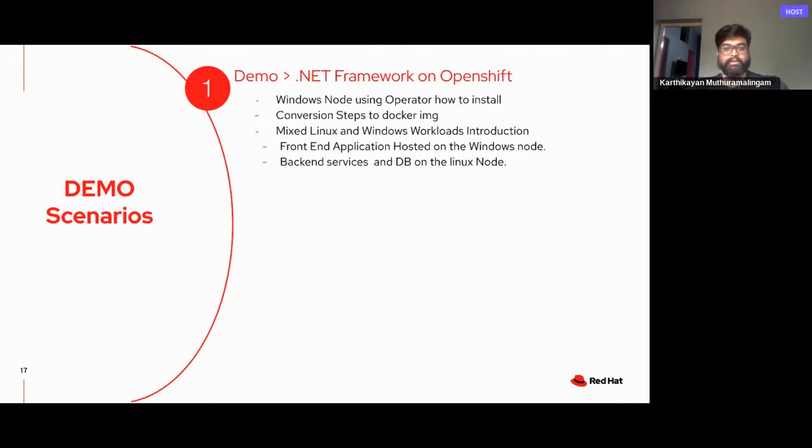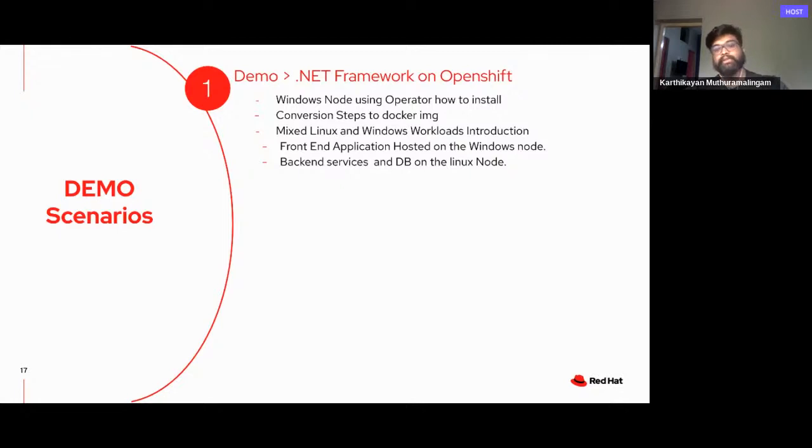Okay, without further delay, I will go to my demo. First I will show you the demo steps and what I'm going to do. First I will show you where the operator is and how you install it, and then the conversion steps to a Docker image, where my front-end application is on my local laptop, which is already converted to a Docker image and then pushed to the OpenShift environment.